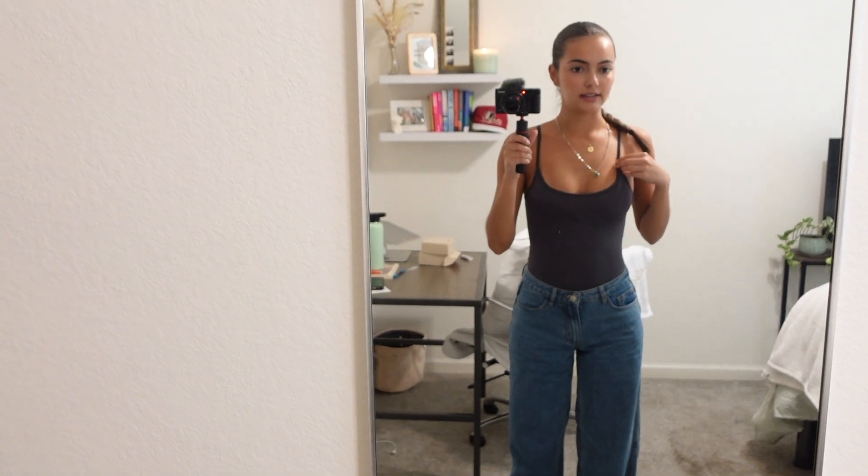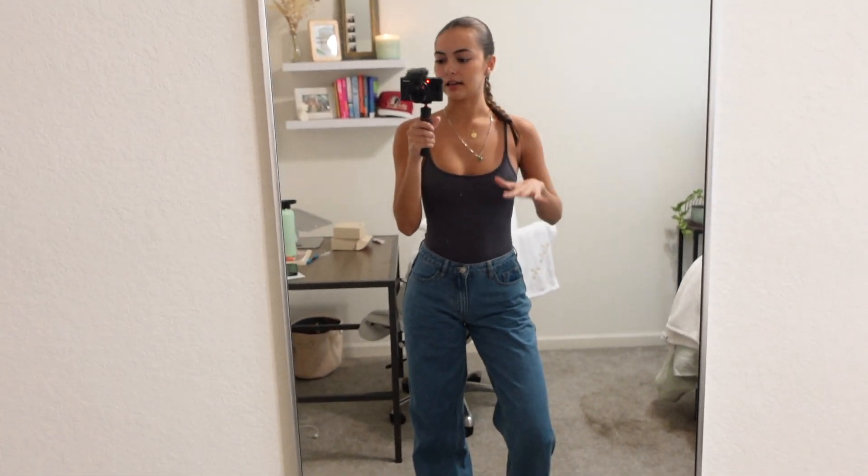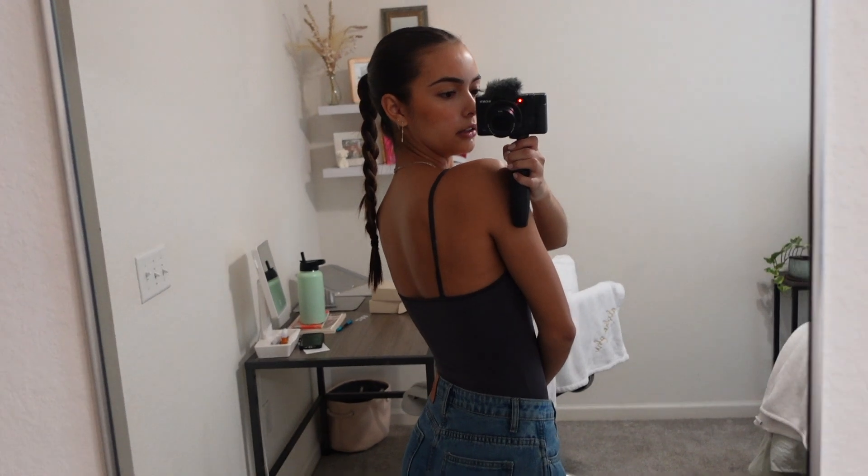Now let's move on to things other than sweaters. Here we have the first little outfit — I'm obsessed with this. I decided to get just this basic gray bodysuit because I don't have any simple bodysuits, and I already know I'm going to wear this a lot. I wore it to dinner the other night with my friends, this exact outfit, and I thought it was perfect — just casual, but still looking put together. The bodysuit is this dark gray color, and it's just straight in the back. It's super comfy, the material is nice, and it's not super thin. You can definitely get away with not wearing a bra with it if you want to.